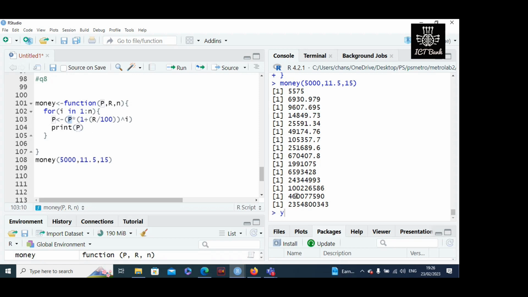Here see, it will increase, right. Compound interest means that, it should increase year by year. That's why I calculate the value and assign this value again to the same variable P. I am assigning it to the same variable P. Again we are using that same P value, the calculated value inside the P. This is the concept. Got it? How to compute the compound interest?